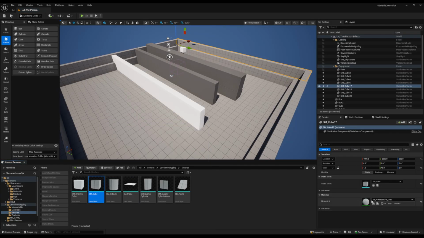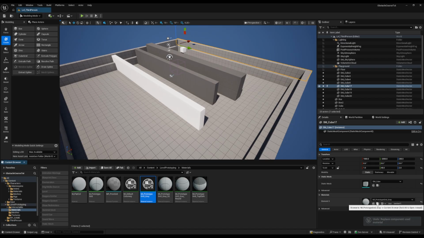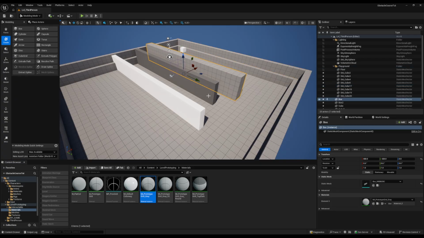We can go over here to its materials, and you see these buttons below it. These first two you'll use a lot, where this will absorb whatever you have selected over in the content browser. So if I had a yellow one selected over here, which I can do, it'll absorb that and use that material. Or we can browse to this material that's selected right there, and now I have that highlighted, and on these ones we can absorb it.